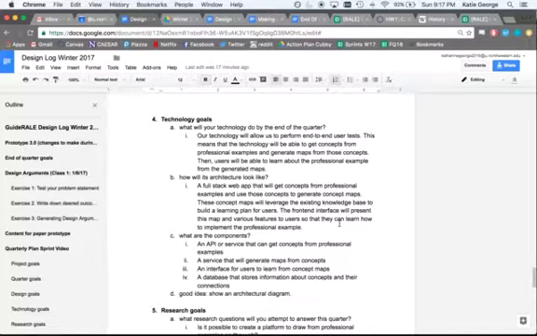All right, so before I was so rudely interrupted by Google signing me out, I was talking about technology goals this quarter. What we want to do is have a relatively robust system by the end of the quarter that will allow us to take an aspect of a professional website and allow a learner to learn from it.